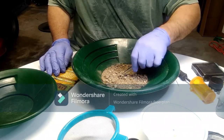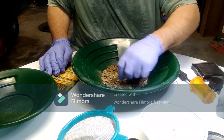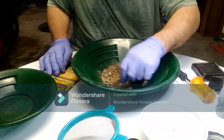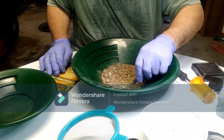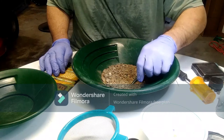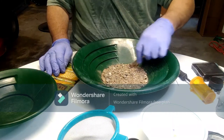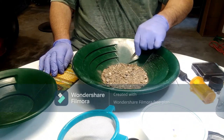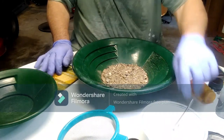Okay, well, boy, I see a lot of color in here. You don't see anything real big like I did last time. Last time I got a couple of really big pieces out of here. So let's go ahead and classify this first. Well, I got a little piece of something from the river there.